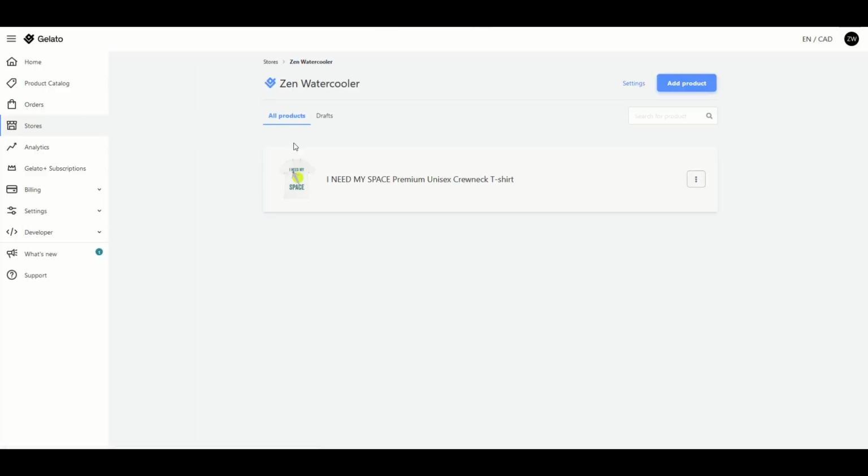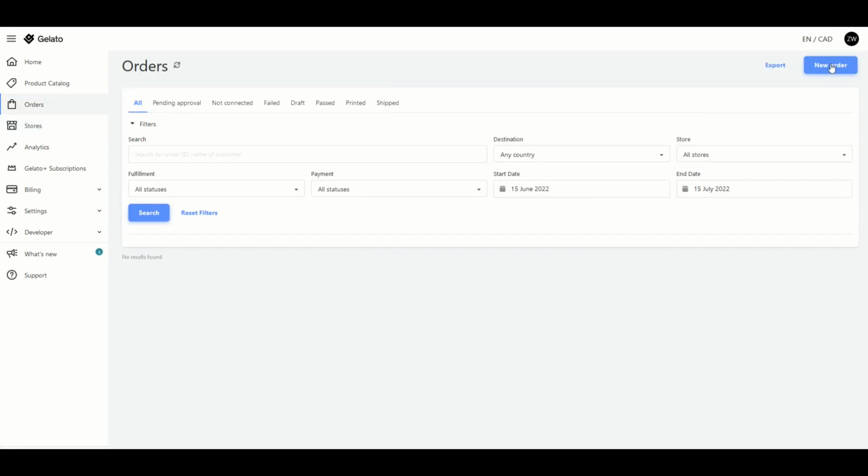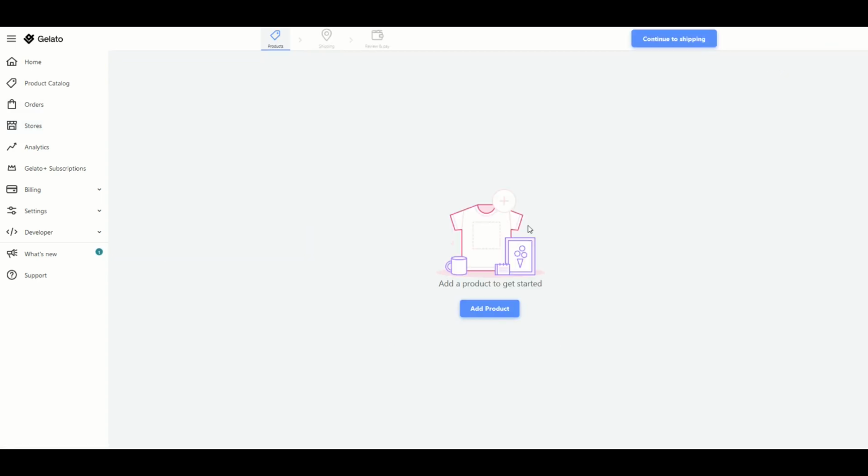And once I click save, we can see that my product is now sitting in my quote-unquote real-life store, and from here I could then add it as an order if I wanted to place an order and actually buy the product. I'd simply go over to Orders, and then I would click on New Order on the right-hand side, and then I would add a product here to get started. In this case, I've just got the one product, so I'm going to select either a new product that I could create from scratch, or I'll select a product from my store. Well, that's what I'm going to do, select a product from my store.